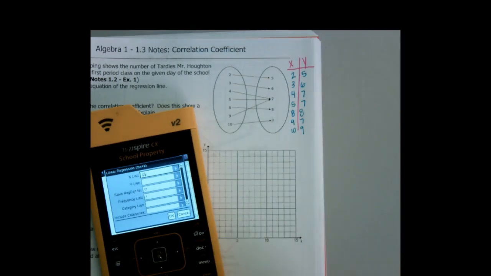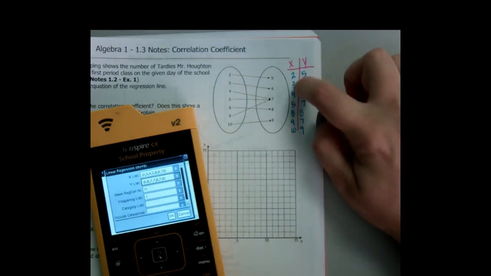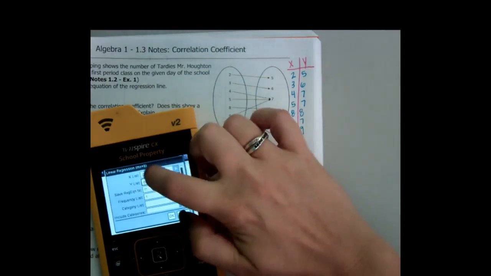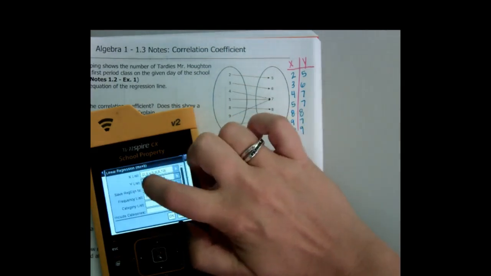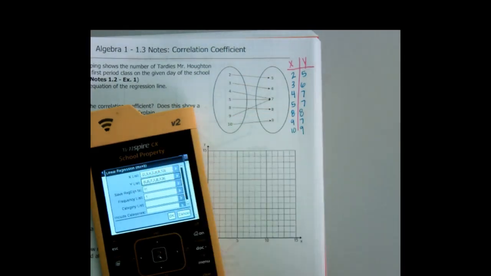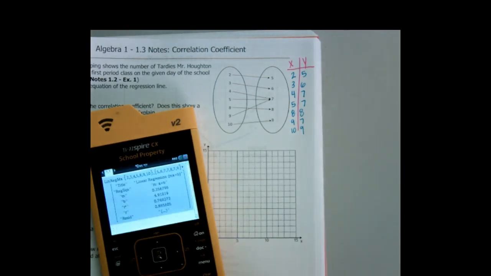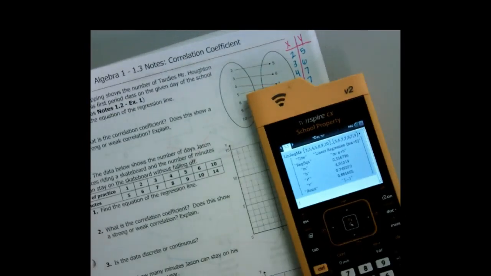Type in your X list. Type in your Y list. Got them. Okay. Find your equation.